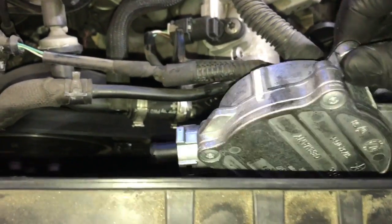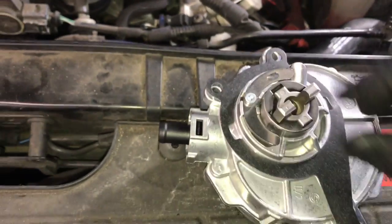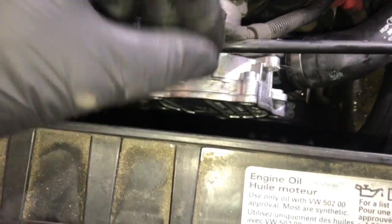and then after we get that installed, we'll lower it down into position. And the way I'm doing it is I'm just kind of holding or pinching the gasket here as I'm lowering it down into place. And also want to be careful that the gear doesn't move. And you slide it on until it fully seats.